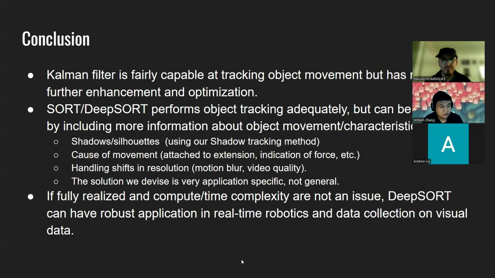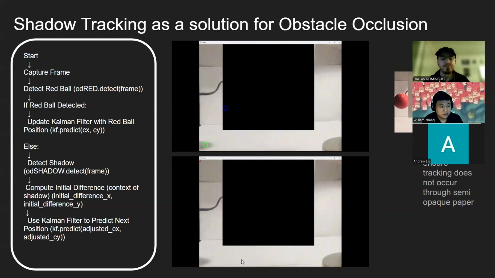This object prediction, as it currently stands, still uses the original Kalman filter method of using HSV to detect a shadow. However, we can make the shadow detection much more robust by moving away from HSV and using methods such as thresholding, background removal, or even deep learning. In any case, the shadow detection script is run in a loop by our main script, which is the flow that you see here, which predicts the movement of our object when it's no longer visible.